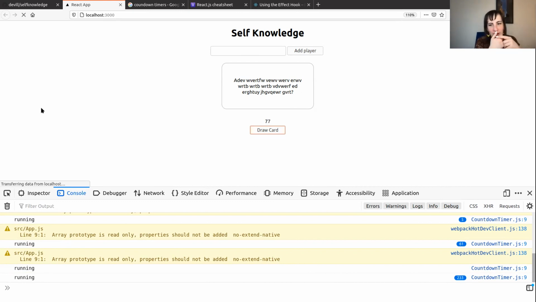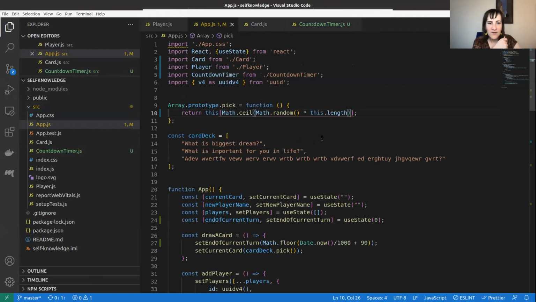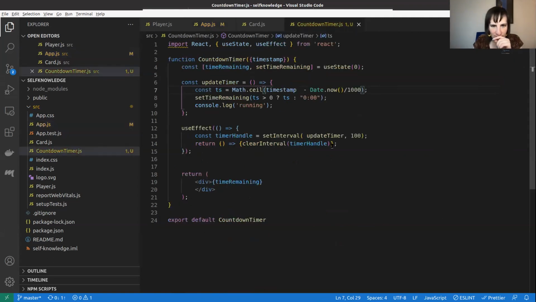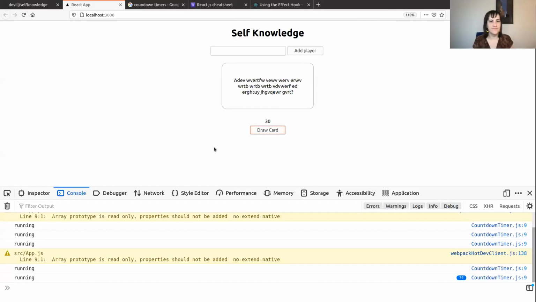Can you go back to the app.js for now? Okay, just remove the Math.ceil from here. We don't need it actually. Wait, not there. Oh, undo. That's not where we need to do that. And actually, this should be floor. This should actually be on line 27. Yeah. And on line 27, remove the Math.floor entirely. Okay, and go back to countdown timer for a second. And now, yeah, try it now. Now it works. Okay, cool.